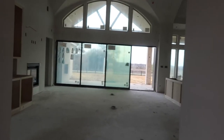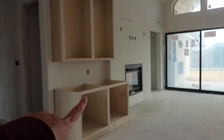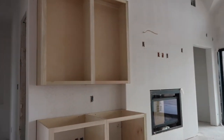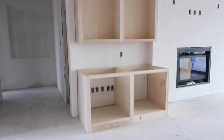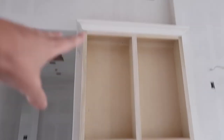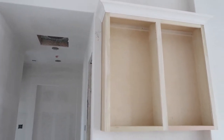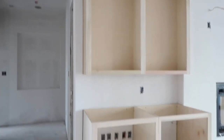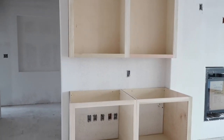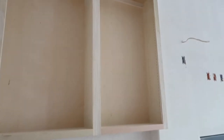Starting here in the foyer — we got cabinets, we got some more cabinets! We have our built-in here. A couple of things about the built-in: there's not supposed to be a gap here, but when they hung the top piece they hung it level so the crown molding would be level with the doorway. It's only supposed to go like eight feet or even with those doors, so they have to lower this down so it's more like a bookcase. This one will have adjustable shelves — you can see the peg holes.